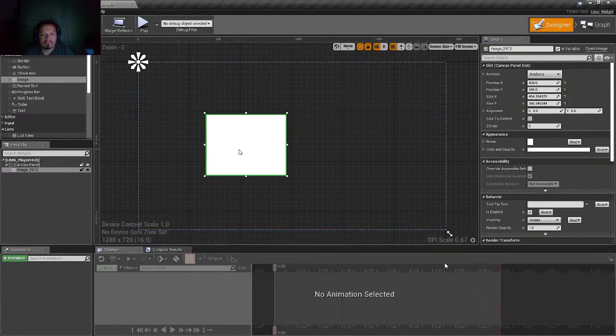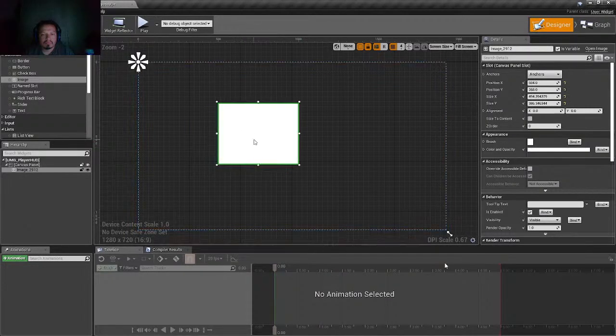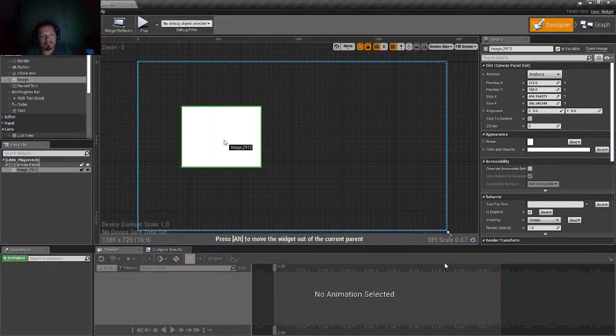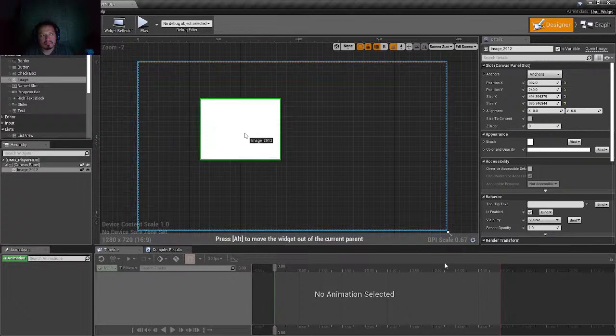Seems simple enough. Now, this is the very important thing to understand about the way widgets and the UMG system work in terms of the hierarchy. It has a fixed parent-child relationship. If you've ever used an XML-based layout system, like maybe in C# or Blend, you will understand this. If not, well, this is very important to follow and pick up.